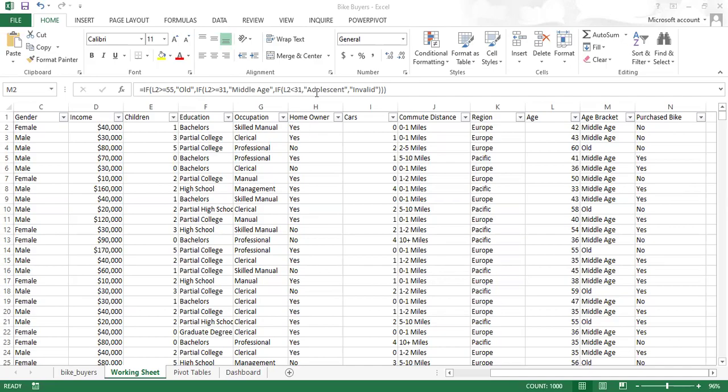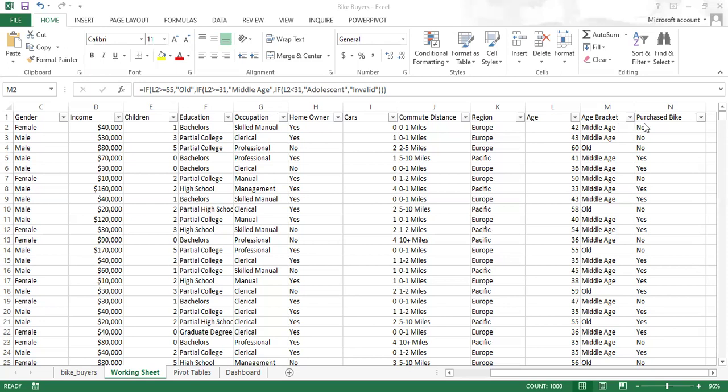It's just for when the value is true or when the value is false. So we've done that. If you have any issue with that, you can DM me after the class. I will try to explain more so that you can understand more. So anyway, that is for age brackets.